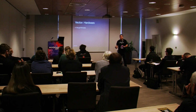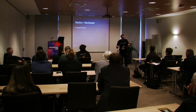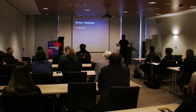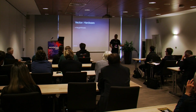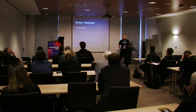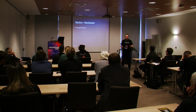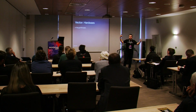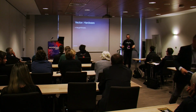This doesn't exist, except if you cut the lines on the chip that enable the chip to write to flash for firmware. So you can physically cut the pins. Then you will prevent it, because it's not doable. But otherwise, the rogue firmware problem is always an issue. You can try to make it hard for somebody to do it, but you cannot prevent it. By the underlying technology of how microcontrollers work and operate, you cannot prevent it. If Apple couldn't prevent it with an amazing amount of billions of dollars, probably it's not doable.